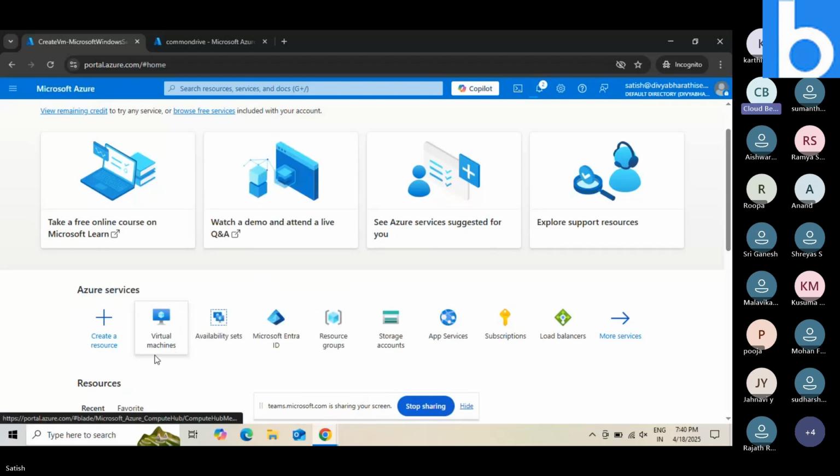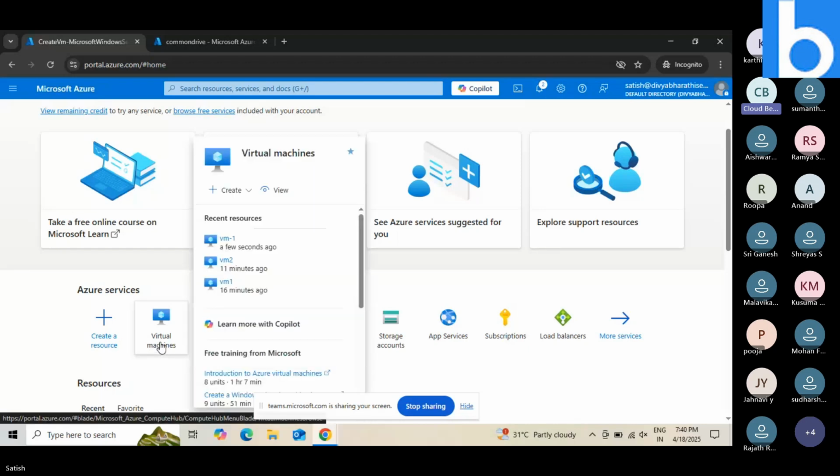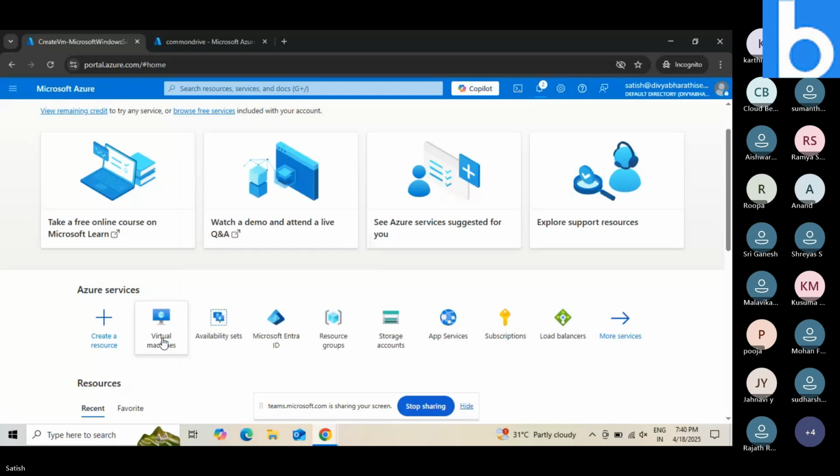So load balancer is a kind of thing that I need to talk about in a very detailed way. So when the time occurs, I will try to do it. Right now, it's not the time. So just click on the load balancer option called none over there.